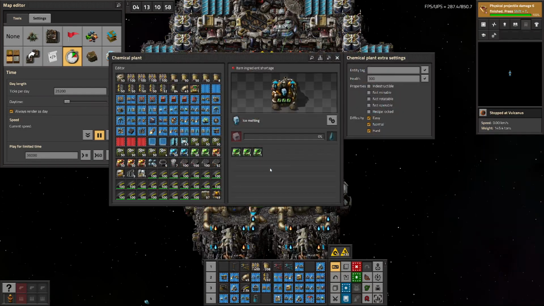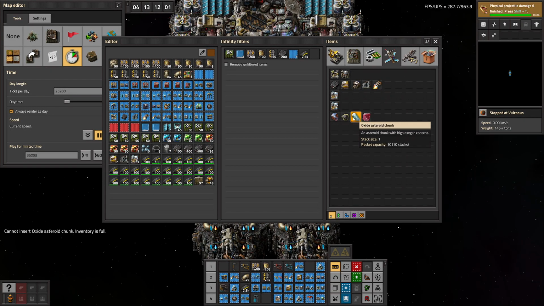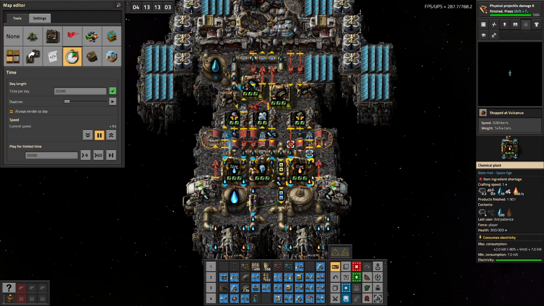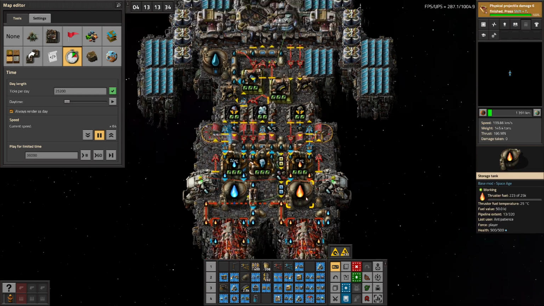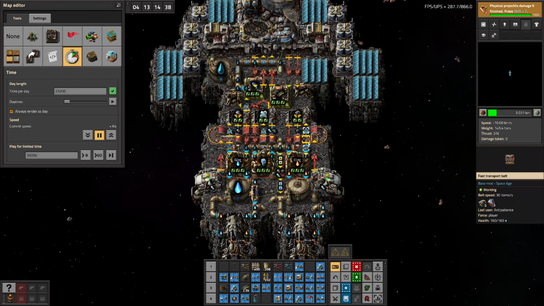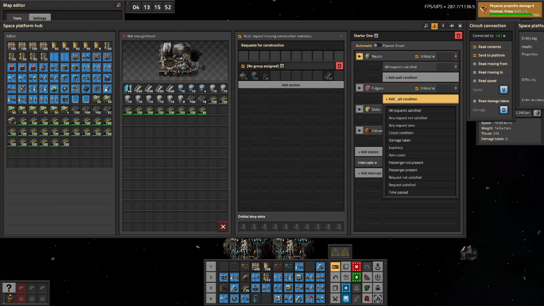Why didn't this work? Let's just give it some ice and see what happens. Okay. Yeah, we definitely need to... I think we need to just... Honestly, if we just idle in planets more, we should be fine.